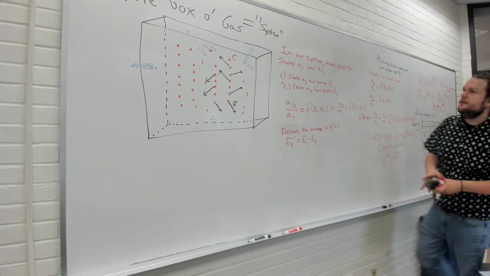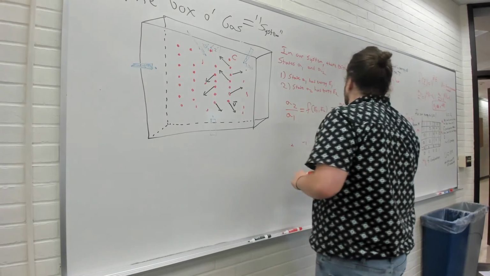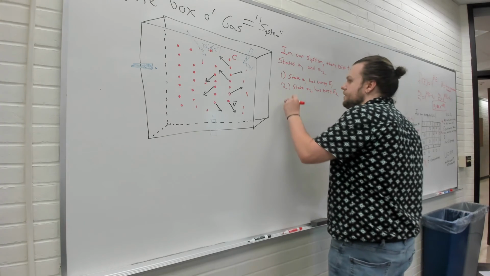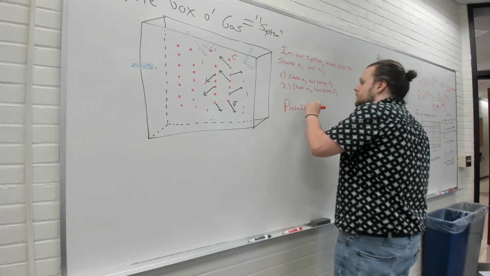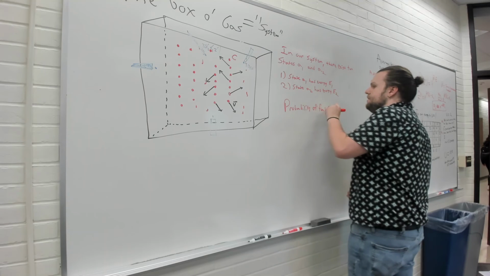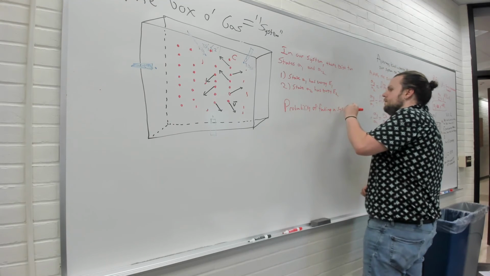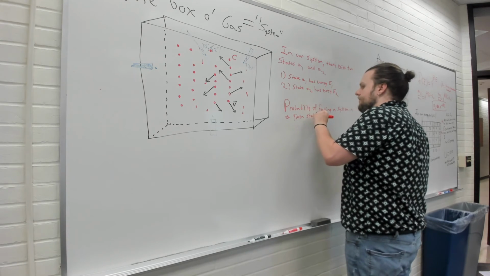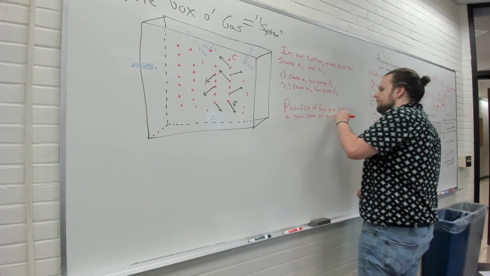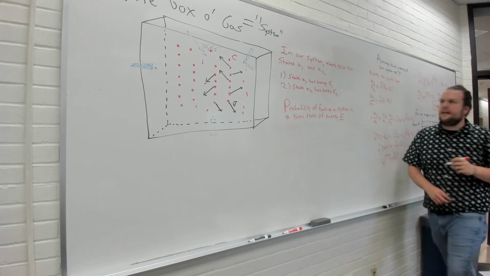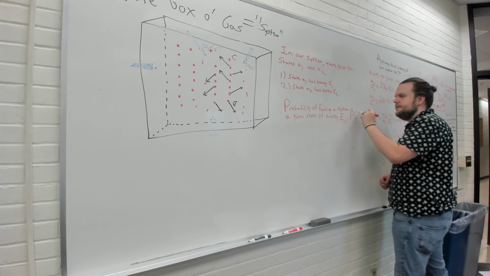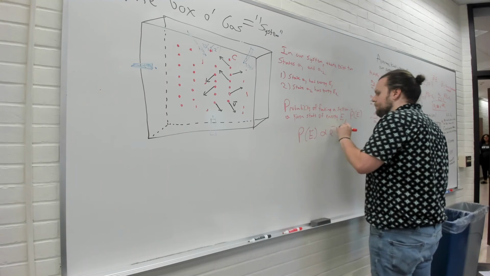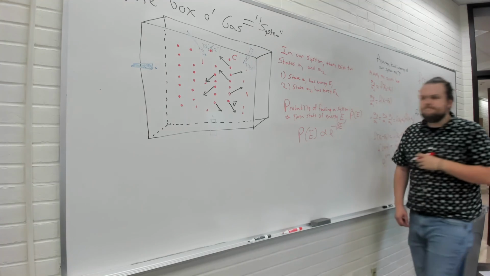What this means then, so I'm going to go ahead and erase all this. This is a beautiful formula. I mean, we've taken something now, is that the probability of finding a system in a given state of energy E. Okay? We'll call that the probability of E, P of E. P of E is proportional to e to the minus beta times the energy of that state.